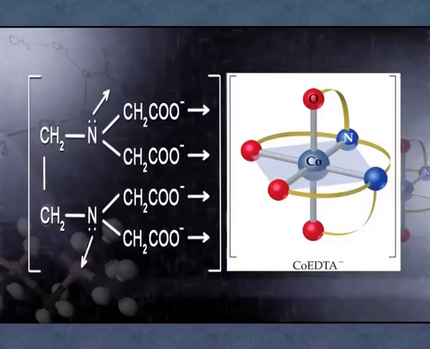One more category is flexidentate ligands. I have just given you the example of EDTA, ethylenediaminetetraacetic acid. It generally has 6 coordinate sites, but sometimes, if you prepare a complex of platinum 2 or palladium 2 with this same ligand, you will find that it attaches to the metal ion at only 4 places. So sometimes it acts as hexadentate, sometimes as tetradentate, depending upon the nature of the metal ion.